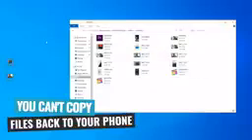Now, also note that using this method in Windows Explorer, this is a one-way copy off from your device. You actually can't copy things back over to it. You can see we get that little red marker on there. So this method will only let you get files off your phone, not put them back onto it. But we'll get to that next.